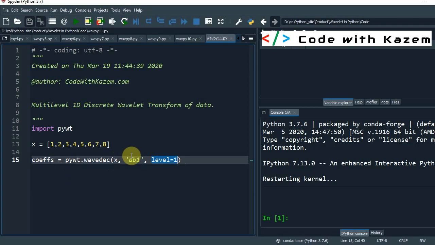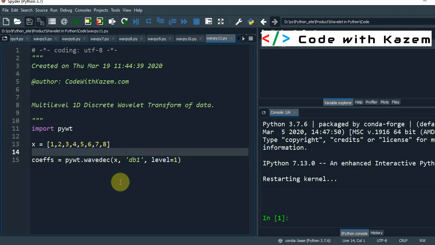Level must be bigger than 0. You can ignore the level, and the level will be determined using dwt_max_level. I will speak about it in a future lecture.